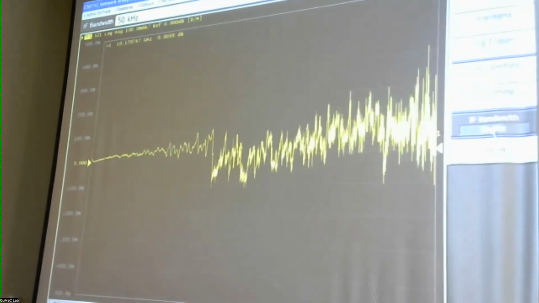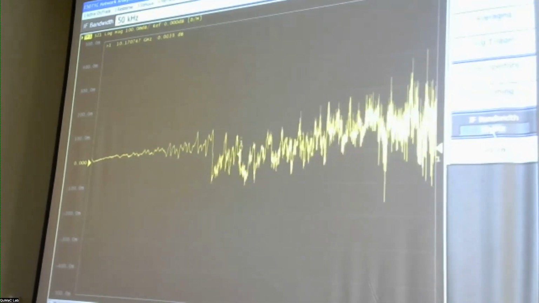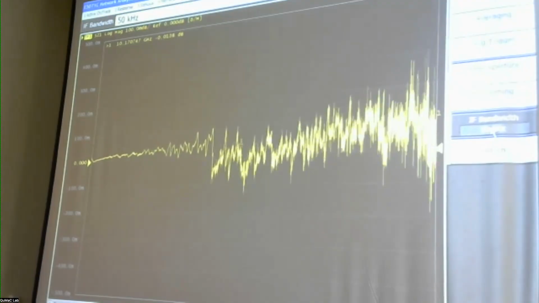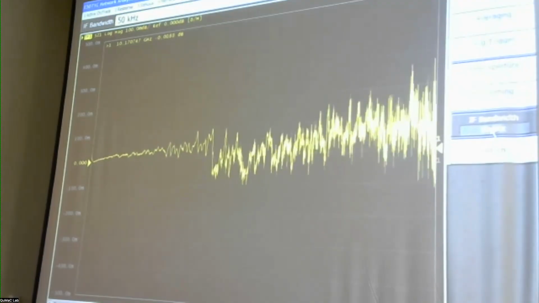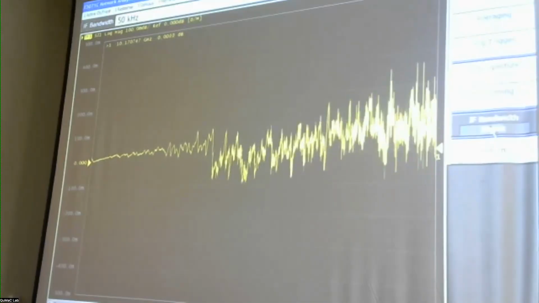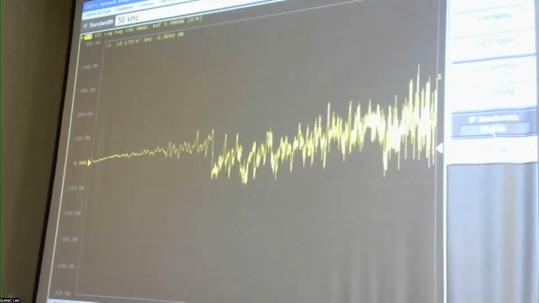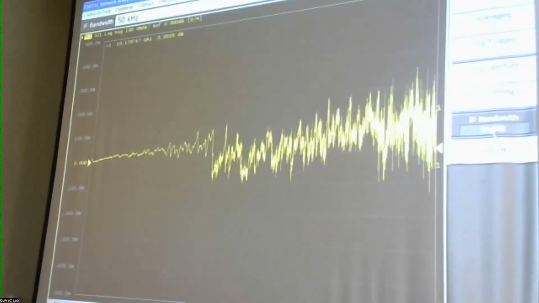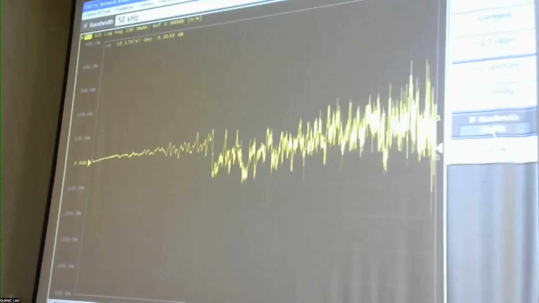So now you see noise. On top of the pattern, it doesn't have a fine line now, it has this overall noise on top of it. This is because I'm not spending enough time at each point measuring for long enough. Whatever the receiver is, it has a certain amount of noise. So you have reduced the time.